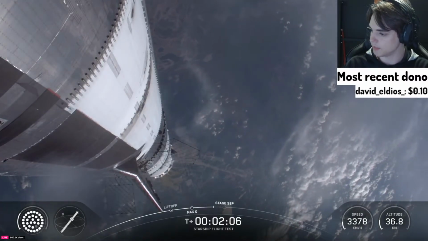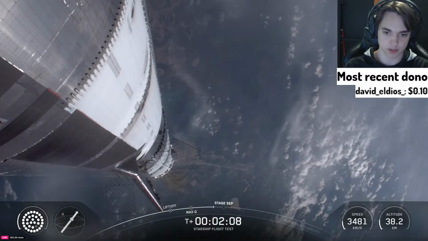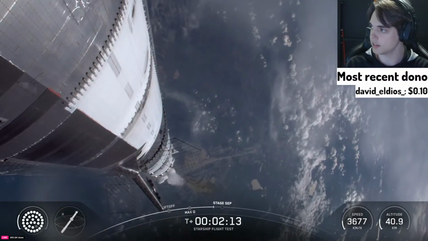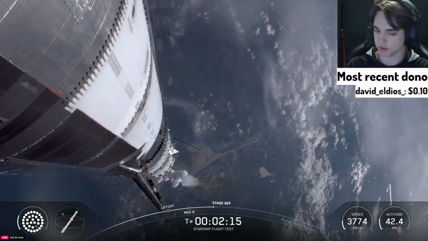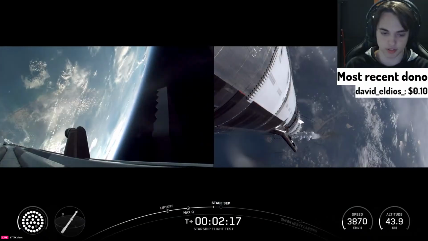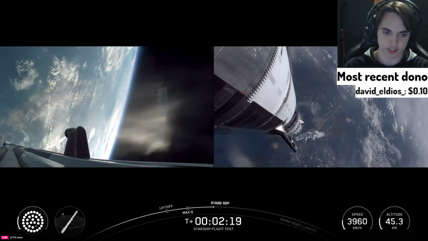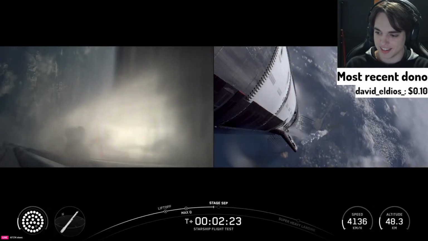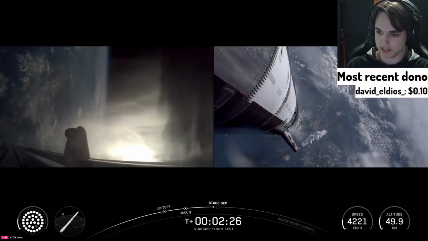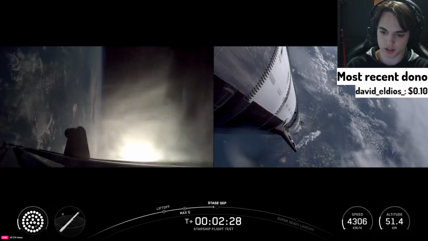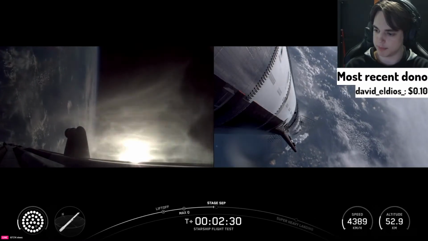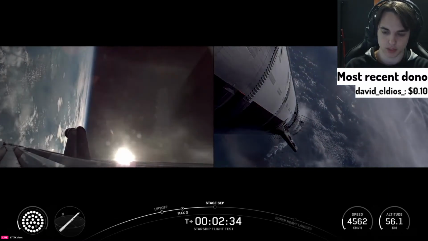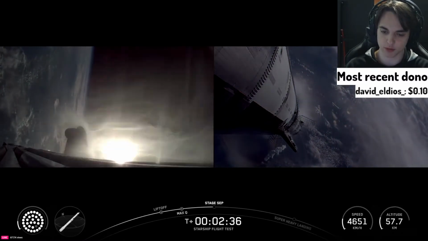So let's just watch. This might be a problem for the return, but who cares? There's a little bit of a roll happening that's probably planned to change orientation for Miko here. Miko at 236 here. 236 Miko. So we are looking, the speed looks a touch low for Miko. Let's see, I bet Miko will be a little bit late considering the engine failure. Seeing the engine start to throttle down. We see the pitch over here for Miko, getting ready.